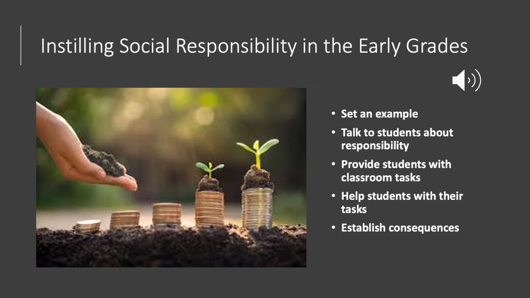There are some simple ways in the early grades that we can instill responsibility. The first and foremost, of course, is by setting an example. Children learn by imitating what those around them are doing, and setting an example by having a structured, clean classroom, completing your tasks in classroom work with a positive attitude and smile is very helpful. Kids naturally want to help, and seeing you do the classwork with a smile will make them want to imitate you. It also teaches them that being responsible and organized is a positive experience.